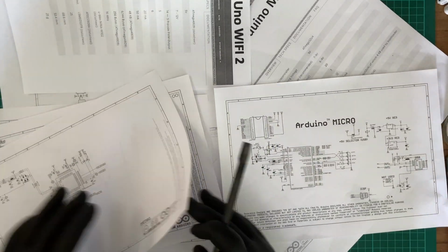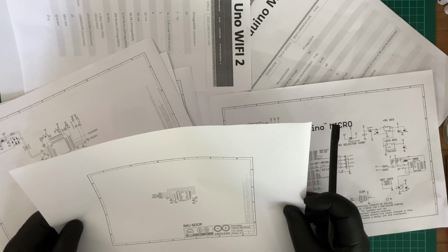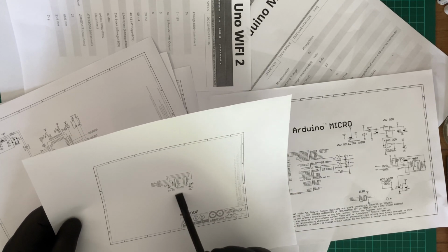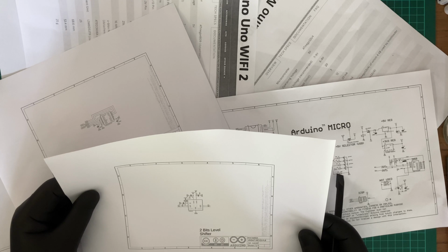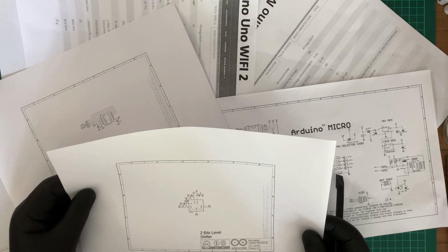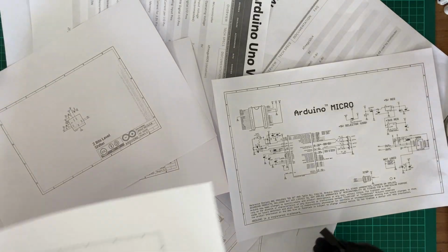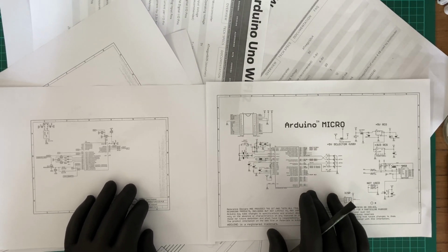Where's the Wi-Fi module? Nano Every. What's this? All right, so that's the Wi-Fi 2. I have no idea what that is. But that's... No, that's something else. Anyway, I don't know. What are you? 2-bit level shifter. Oh, so this would go from 5 volts to 3.3 and vice versa. Which you don't want to do, put 5 volts on a 3.3 rail. You'll generally damage the chip.